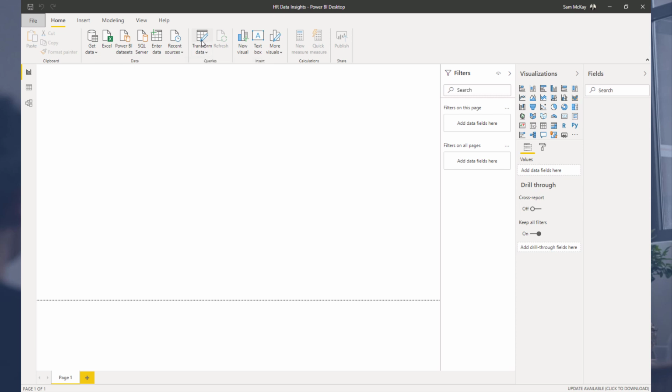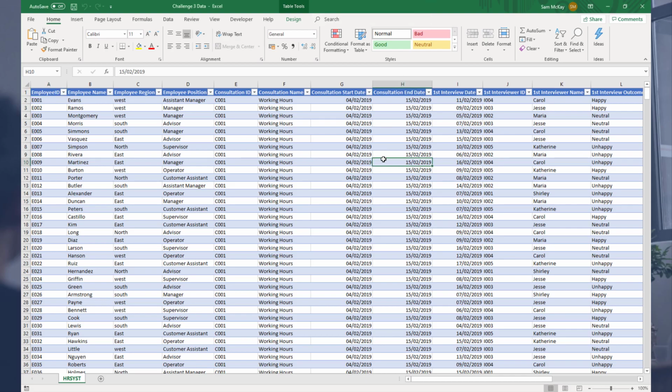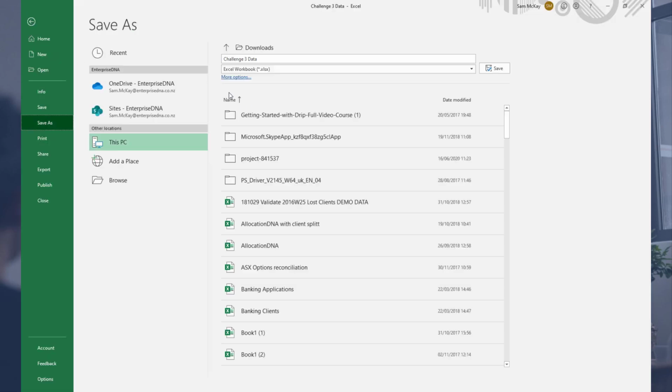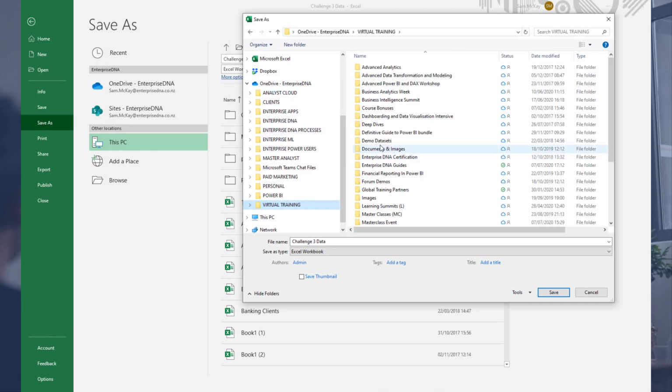And so obviously I'm going to go to the transform data area, the query editor here, and I'm going to go and grab, actually, I need to save this first of all. Just make sure I save it in the right area. I have my own Power BI challenges folder, which I save it into.